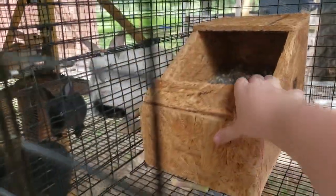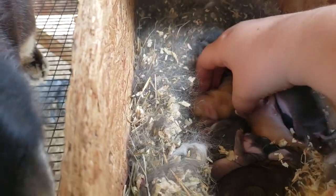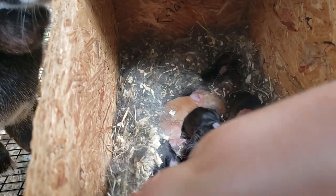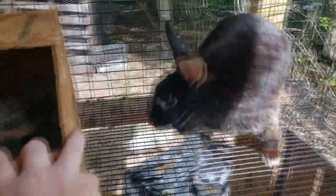Just a couple days ago, Margo here had another litter. She had eight and they are doing amazing. It's been really hot here and I talked about how we were going to start shelving — and we have. Today just happens to be a little cooler so they're okay being outside, but I want to show you these cuties. Look at them — they're so fat, look at those little bellies! She had eight; I think only two of them are red, and then she's got some other colors. They could be several different colors — we'll see in a couple weeks what they turn into. So cute. Doing a good job, Margo. Proud of you, Mama.